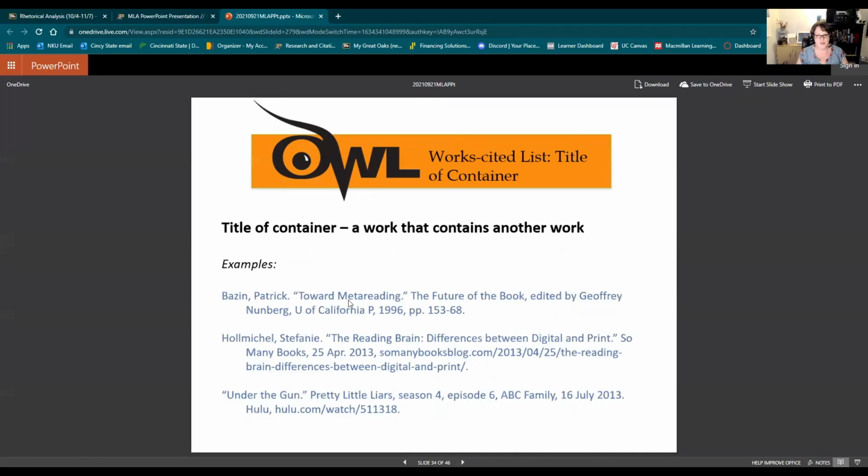So here we have Toward a Meta Reading, The Future of the Book, edited by Jeffrey Nunberg. And this should be italicized. So Many Books should be italicized. Pretty Little Liars is the name of the show. That would be italicized. Hulu should be italicized.